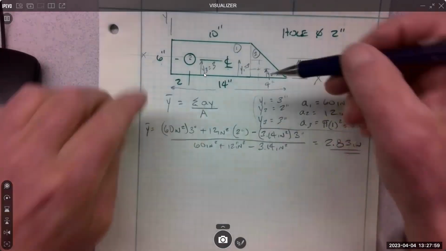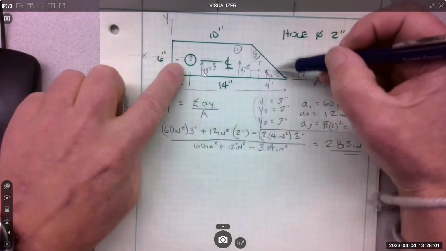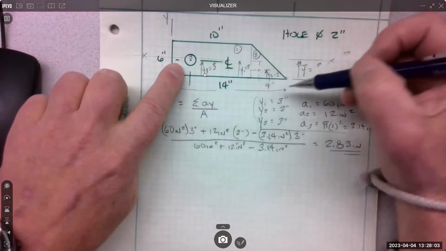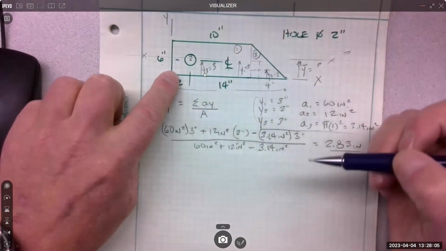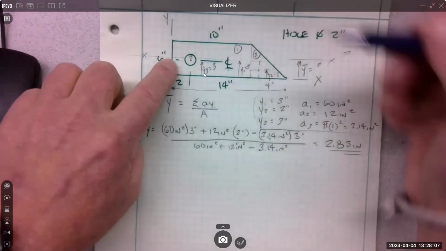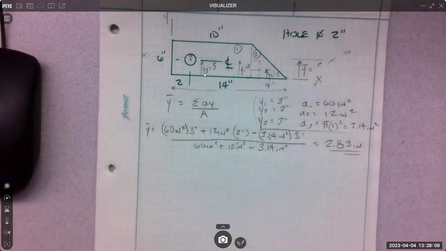Plus, there's more mass down low, right? Even though we've taken the little hole away, there's still a lot more mass low than high. So it's not going to go above 3. It's not going to move up. Shift it down.